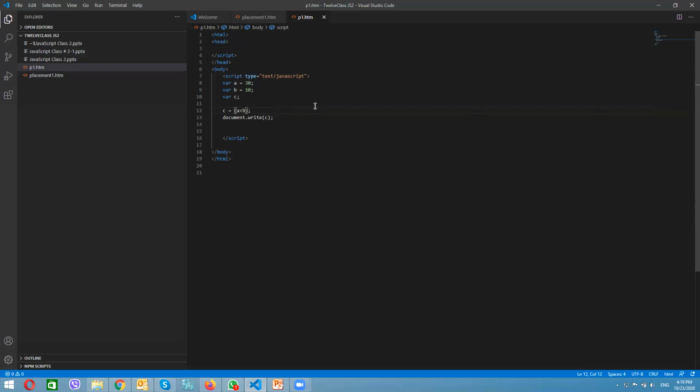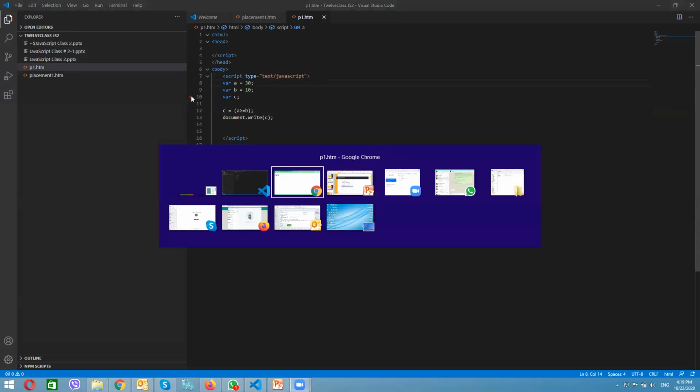Now, instead of this, I said A greater than equal to B. For example, B has 10, A is 30. Is it true or false?